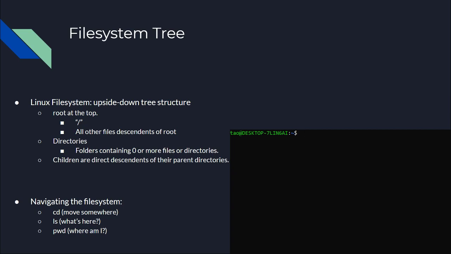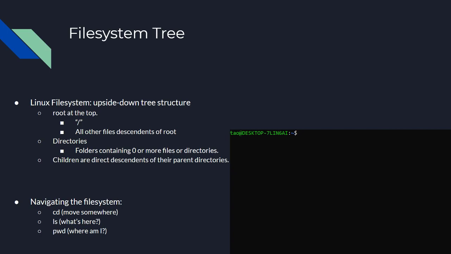Okay, so the Linux file system is set up like an upside down tree, with the root up at the top, and then all other elements inside or items inside the file system are descended from the root. Right?